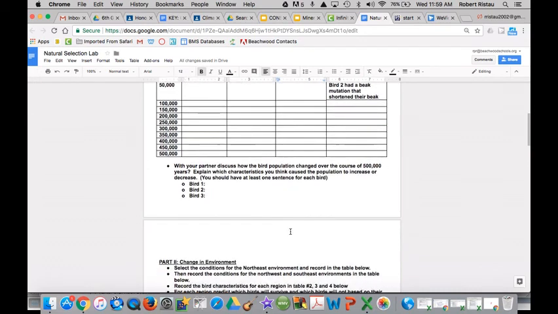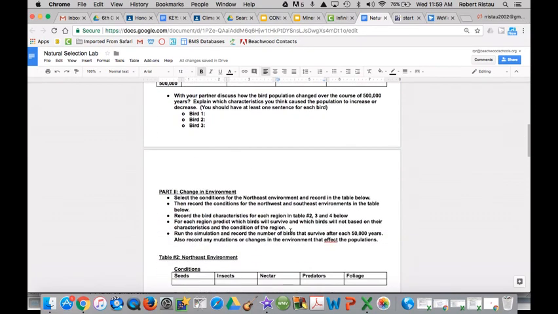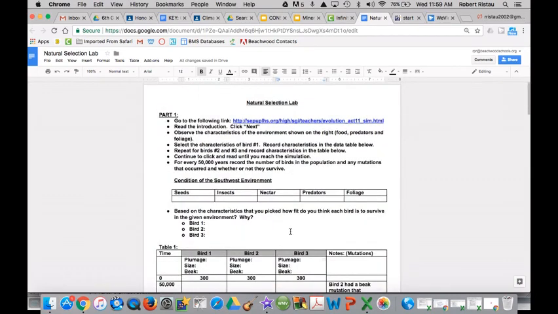Then as you go on, it's going to take you to new places of the island where the environments and the food sources might change. You're just going to keep going through the same process and seeing what happens.